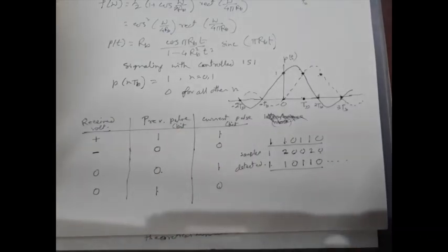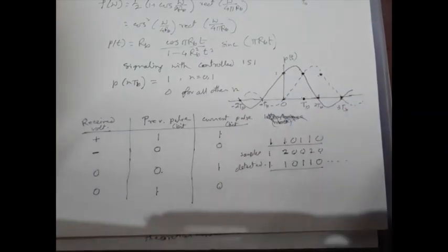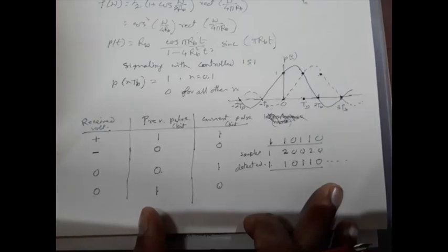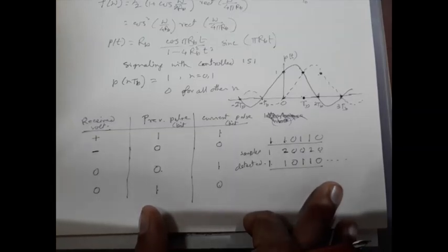Now this pulse goes to 0 at t equal to minus TB and 2 TB. Sorry, the pulse goes to 0 at minus TB and plus 2 TB. So its pulse width is 50% higher than that of the Nyquist criteria pulse. This results in a reduction of its bandwidth. So this is the second method proposed by Nyquist. The scheme is the controlled ISI, also called the correlative or partial response scheme.